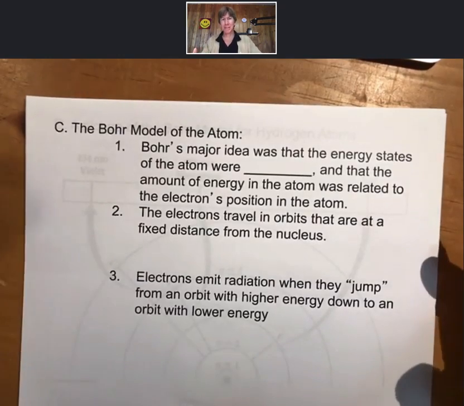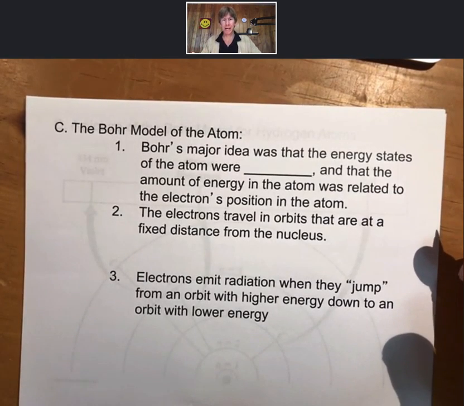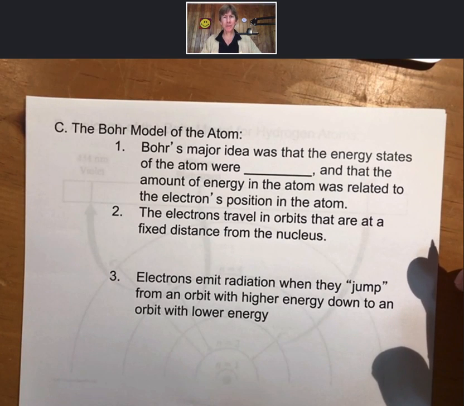Okay, and that's what led, among other things, to the Bohr model of the atom. The Bohr model of the atom got many things correct and in the right direction. Those are the only parts I'm going to be presenting. You do not have to know Bohr's name. You do have to know the parts of his model that are correct, and that's what I'm presenting here.